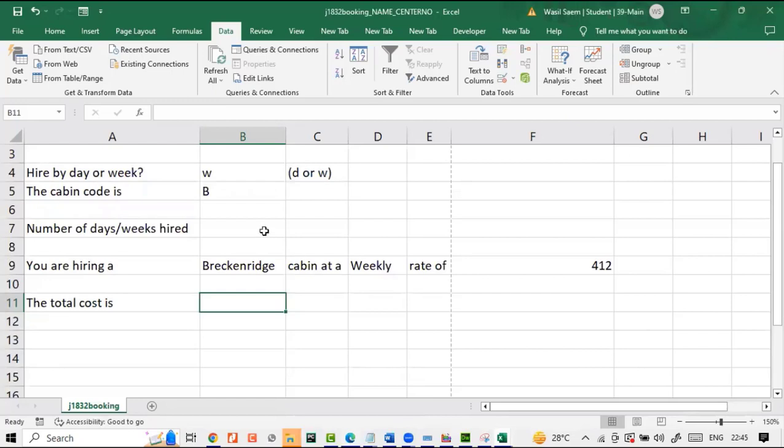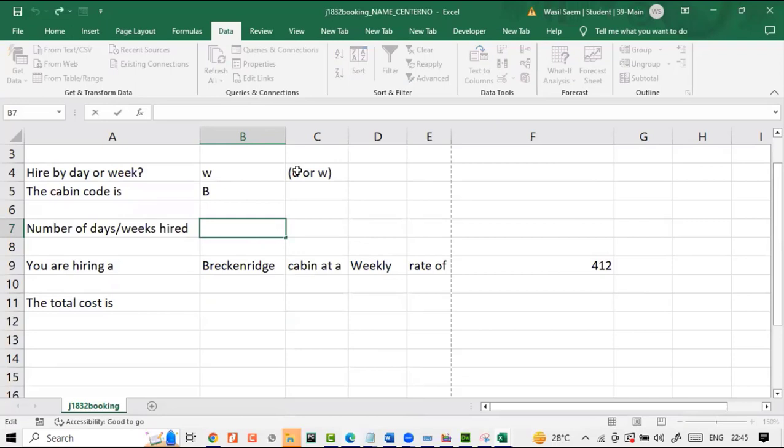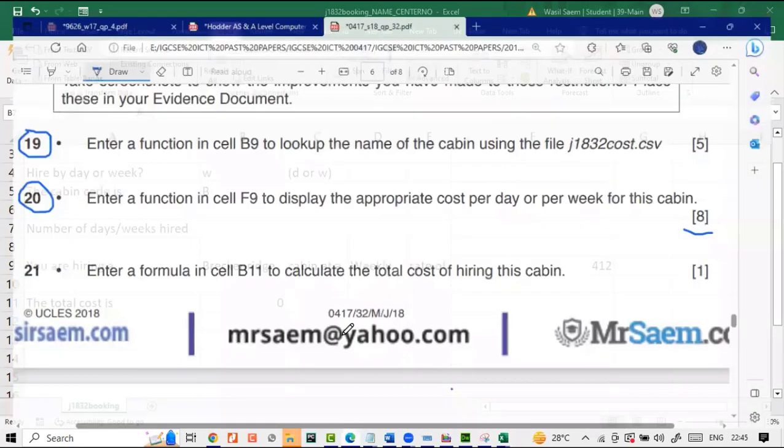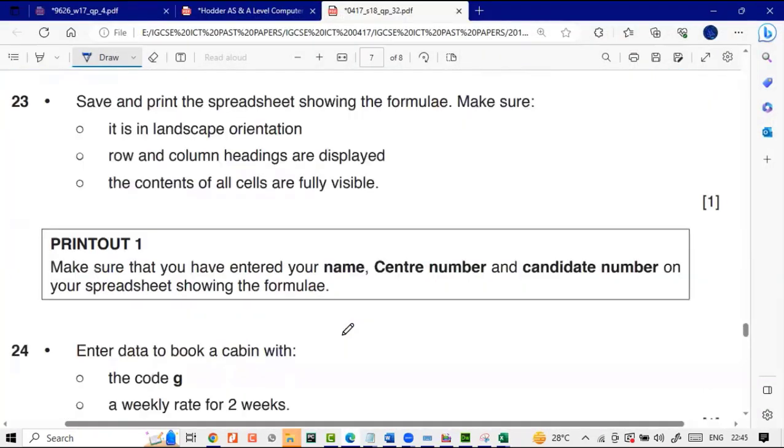Number of days. Okay. Obviously, you see we have number of days. It would obviously be equals to whatever number of days I enter here multiplied by the cost. Right now, I don't enter anything. Right. And I think we are done.